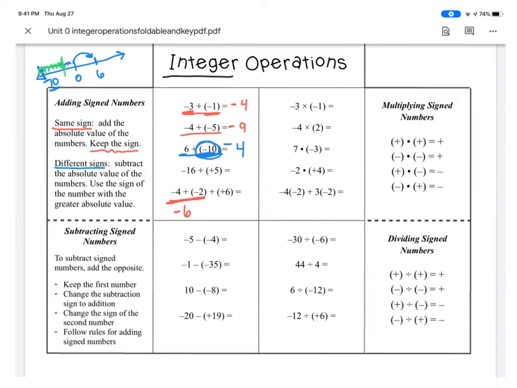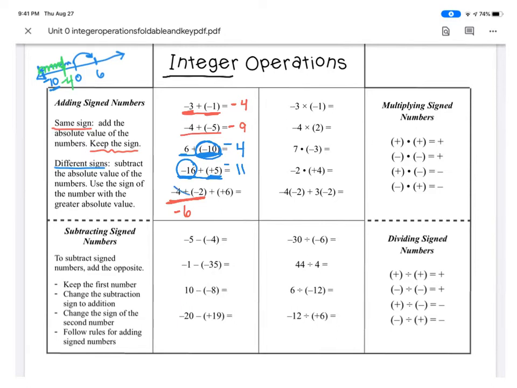Here I am at -4, just like that. Okay, let's try another one. I have a negative and a positive. I look to see which one is a greater distance from 0 if I were thinking on the number line. Well, this is 16 away. +5 is only 5 away. So I'm going to circle and subtract. 16, take away 5 is 11. The number I circled is negative, therefore my answer is negative.